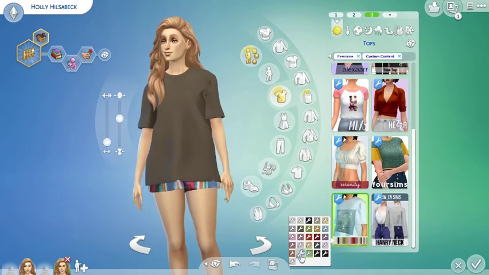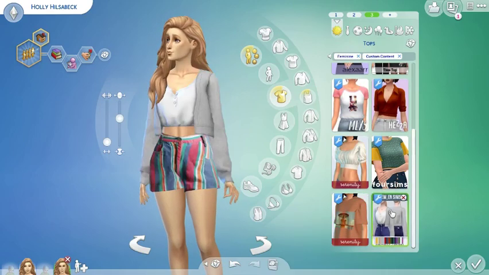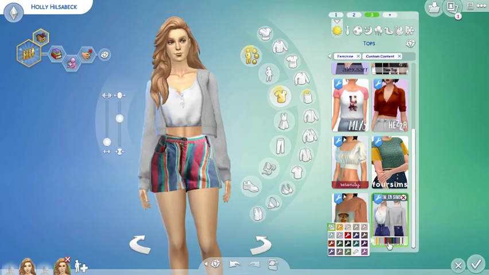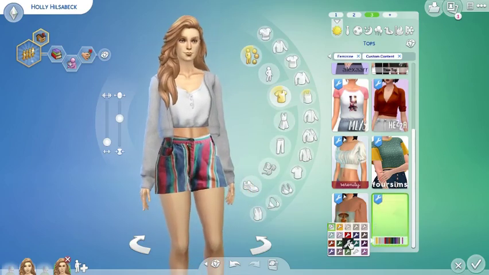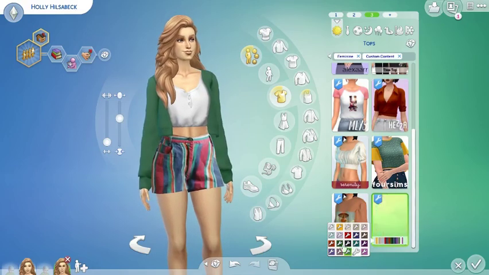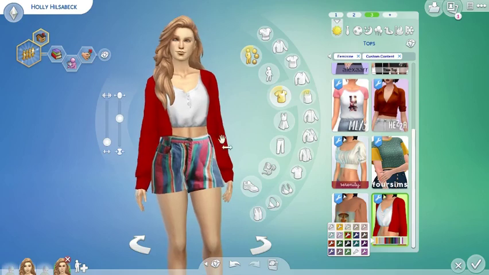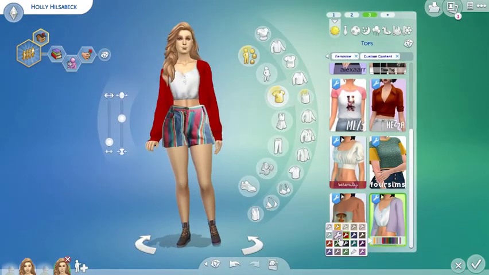I got a couple oversized tees. I think one of them is a dress, so we could check that out maybe in another outfit. Also this cardigan, look how realistic these are. It's kind of creepy, and I think I need to change her hair. There's no way we can carry on with her with this hair. It's clashing so much, just all of this alpha and the hair.